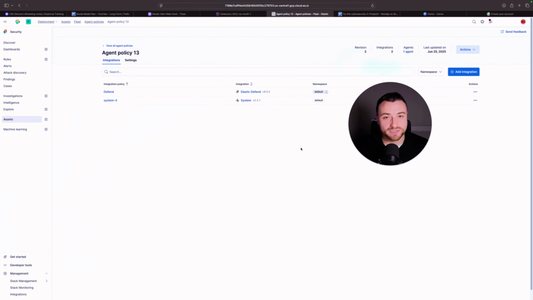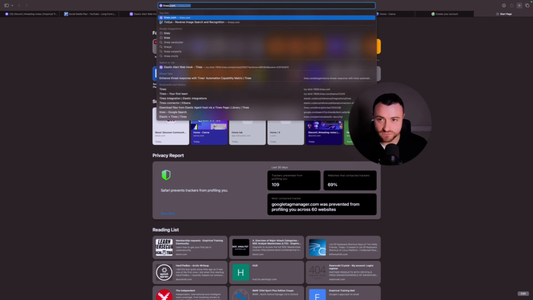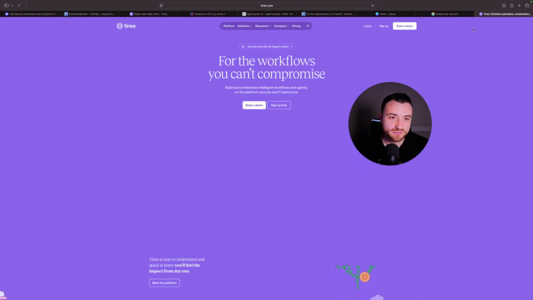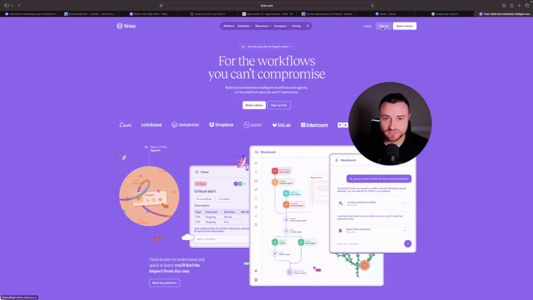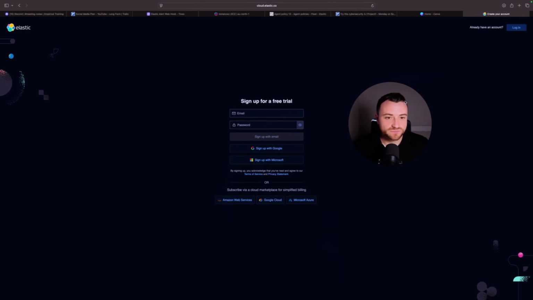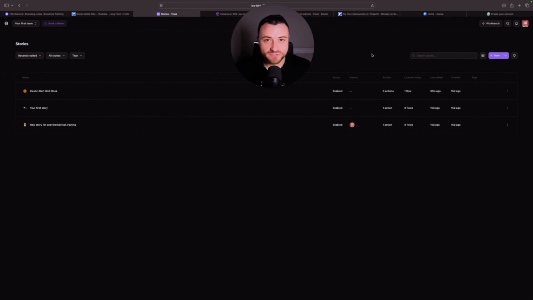So I know you all came here for the AI and workflow automation section. Well, that's what we're going to get to next. Now that we've got our log data ingested in here, what we can do next is set up Tines. You can also have a free account, so head over to Tines and sign up for a free account. Again, this is just step by step. You have to enter some personal information, or you can even log in with a Gmail account. This is what it should look like for you.